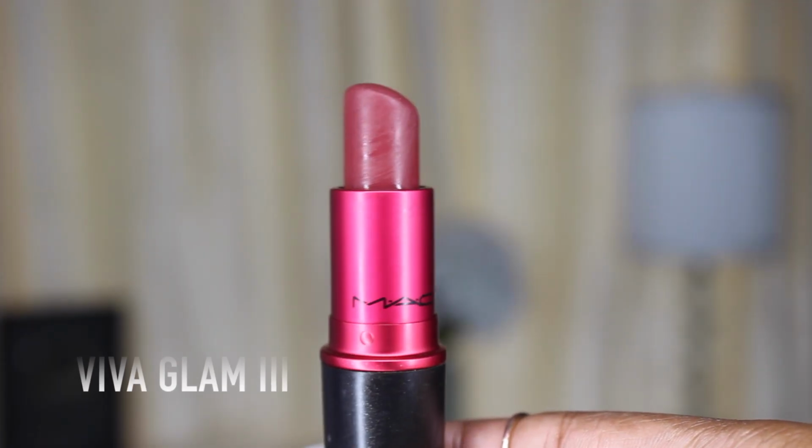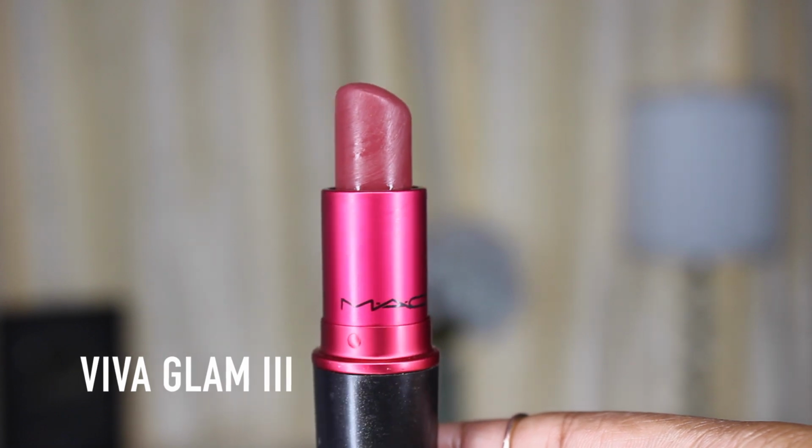Okay, so the first color we both have to mention is Viva Glam 3. This is the only one that we have that's the same. Yes. And this is a really pretty rosy mauve undertone. It's just so pretty. I'm wearing it today, and this is a really pretty everyday color, but still a step up from a nude lipstick. It's more daring. It's not your typical neutral lipstick because it's more on the edgy side. So it's the perfect happy medium between everyday wear and dark, not too boring as some people may think.